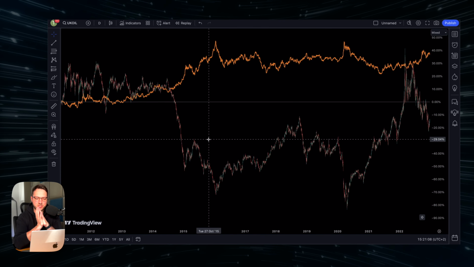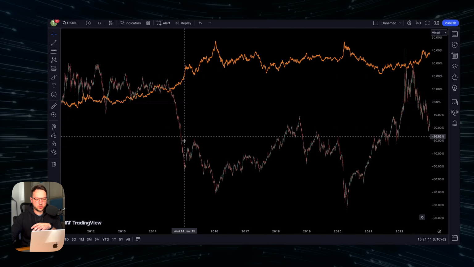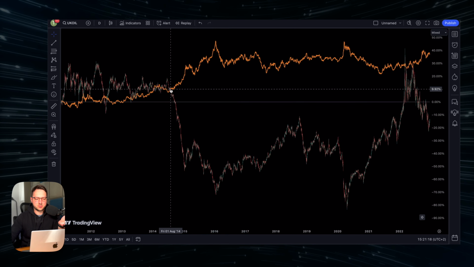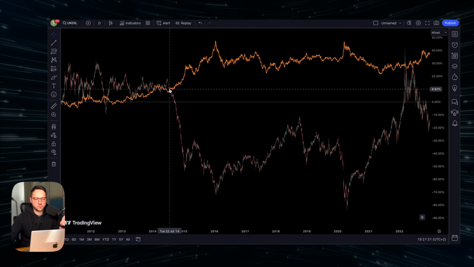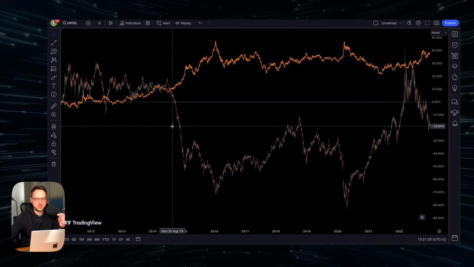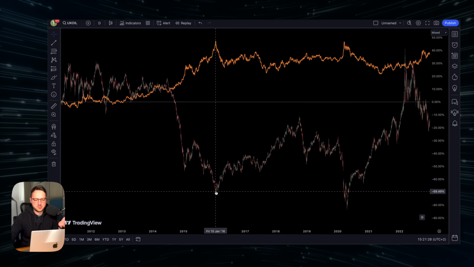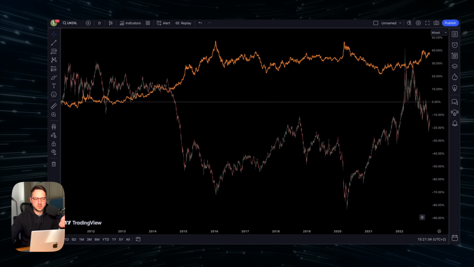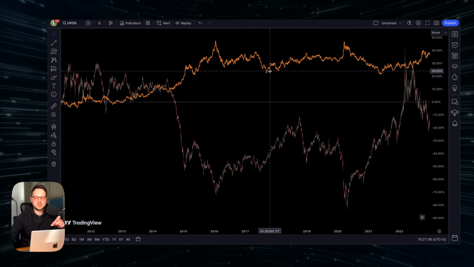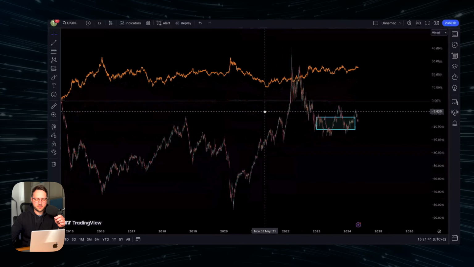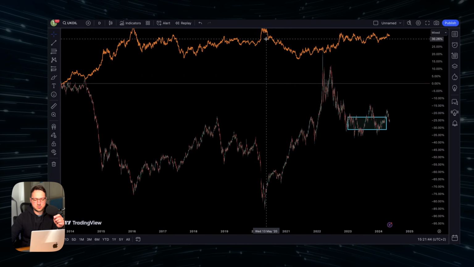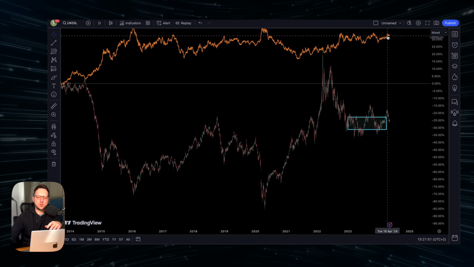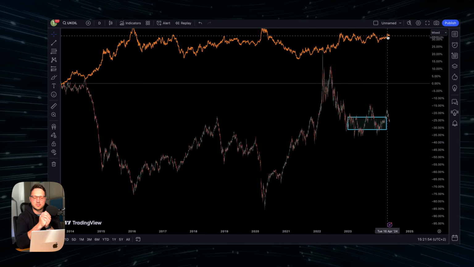So if we check the chart, it shows us the price of oil, which is this one, and the price of USD CAD. As you can see, the correlation is, as I told you, negative, which means when the price of USD CAD is going up, the price of oil is going down. Basically, when the price of oil is going up, the price of USD CAD is going down, because CAD as the second currency in the pair is getting stronger. But this correlation recently deviated slightly. As you can see, up until now it was very, very clear. Right now it's slightly lower.